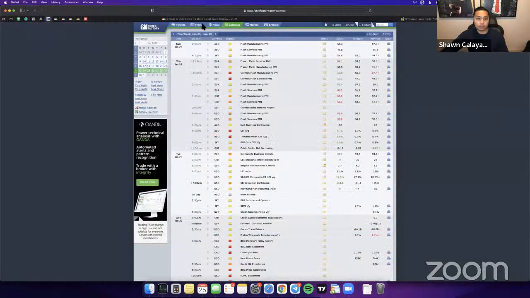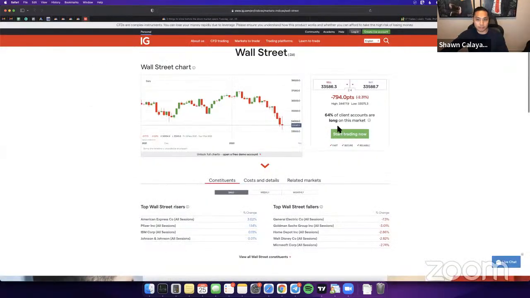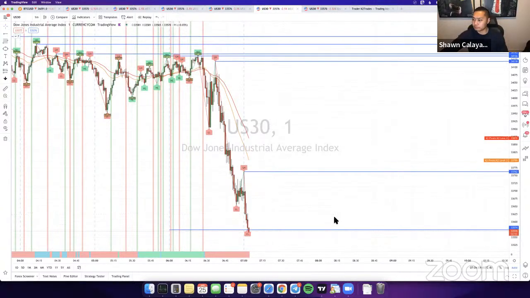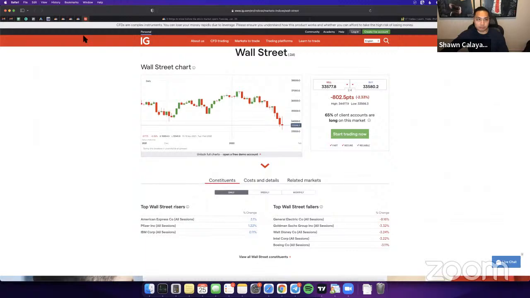So looking over at retail sentiment, D just confirmed that it increased. It's at 64% now, refreshing it now at 65%. This is great for us because if retail traders keep trying to buy the dip, we'll just keep selling, right? We're going to keep doing the opposite of everyone else.